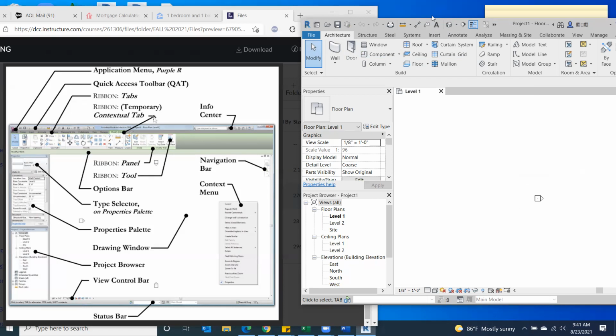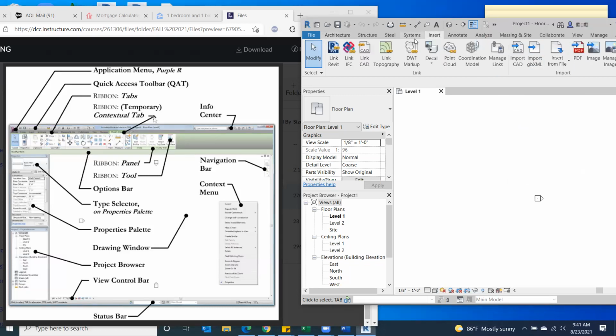This is very customizable, and since you're using your own Revit at home, you can customize it any which way you want to. You can change that up, and we can't add different ones. But the ones that we are going to be using frequently are this. I don't really necessarily show you how to customize it, because when we get to classroom, it gets very frustrating for some people when they have different settings on here. But in your home Revit version, go ahead and feel free to use that as much as you want, but we will use this a lot when we're going through the process. Okay, quick access toolbar, and the ribbon, the entire ribbon is located here, this section.